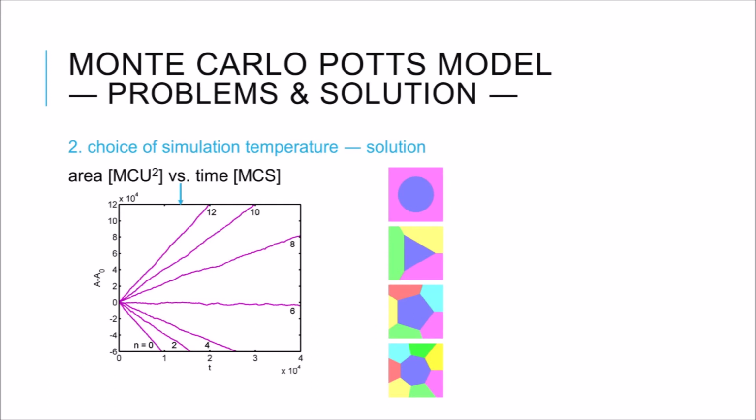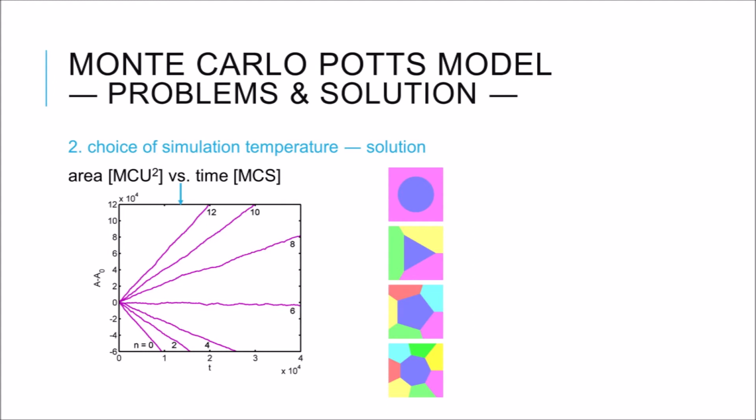What is the outcome if I take a simulation with minus 2 pi? Well, you can see here that I've done the same not just for a circular grain, but for different grains with different number of edges and triple points. And I've plotted here the area minus the initial area in order to get this nice image where we see how the area then changes with annealing time. It's always a linear function of time.